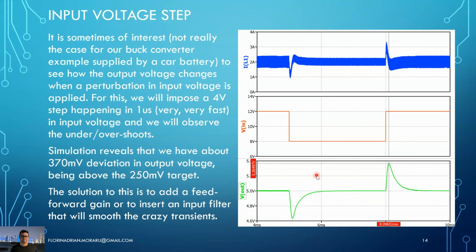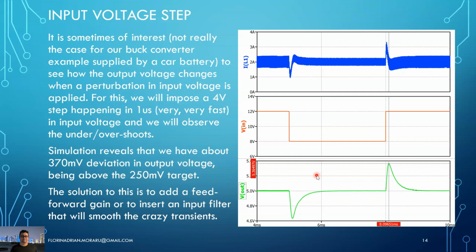For this analog implementation of our buck converter, for instance, the ramp can be proportional to the input voltage, and this can be a feed-forward term that is introduced. As long as the ramp is independent of the operating conditions of the converter itself, we will get this deviation.